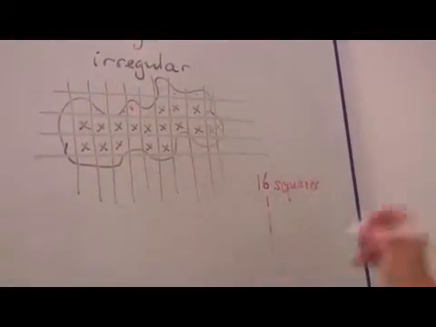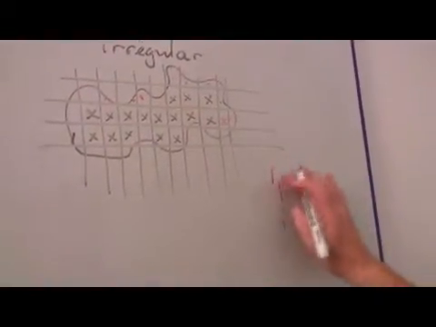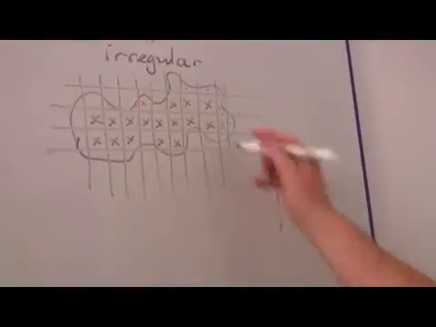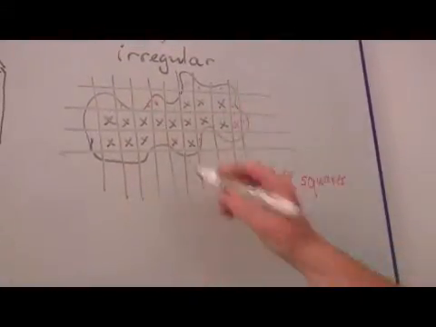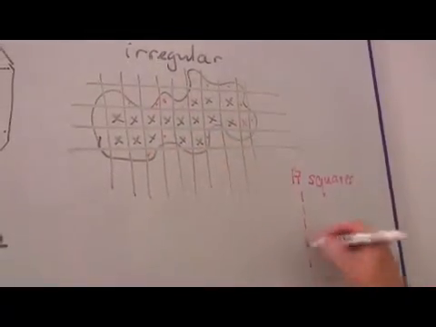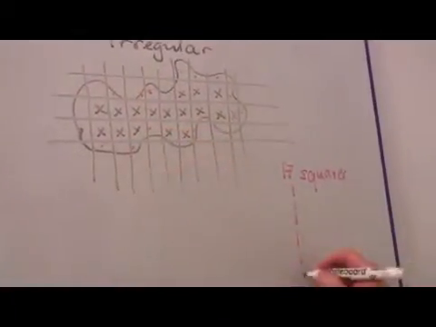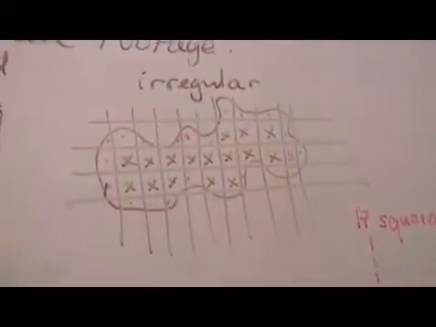Actually, I should have marked that one. So we've actually got seventeen squares, to be correct, initially. And then we've got these bits here. That one goes with that. That one and this one, say, another square. And this one and this one, another square. And one more there, and one more there. So two more squares.